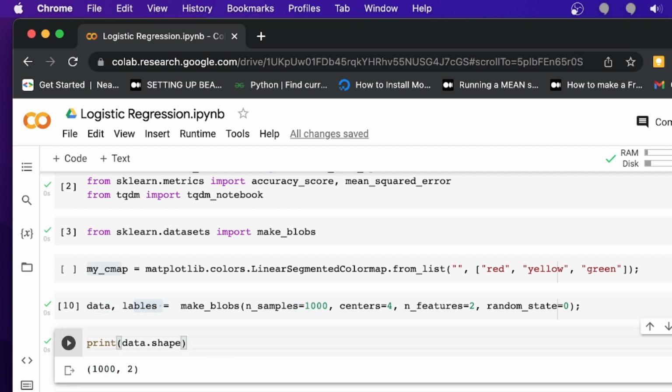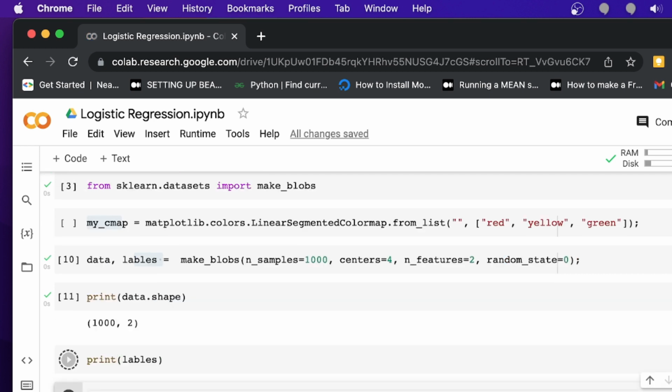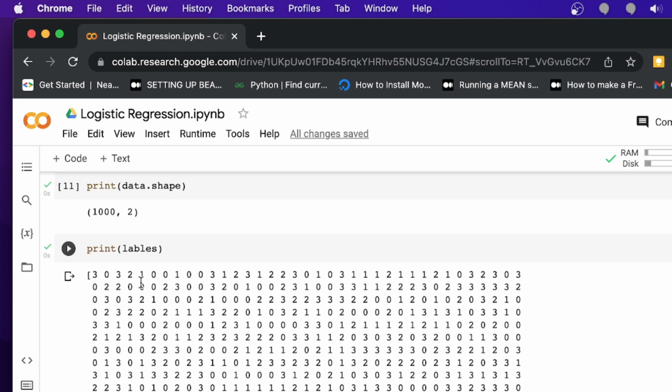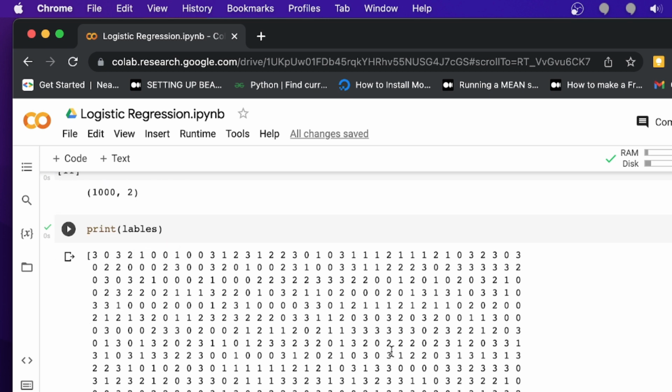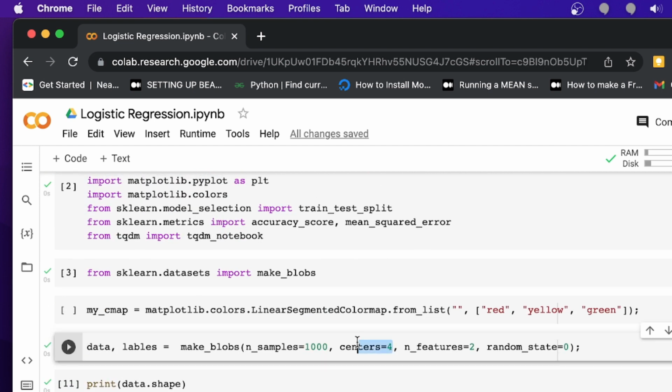Now let's see what is inside the labels. There are numbers like 3, 2, 1, 0, meaning only 4 numbers are possible, 0, 1, 2, 3, because you have 4 centers. This time the data set contains 4 types of outputs.